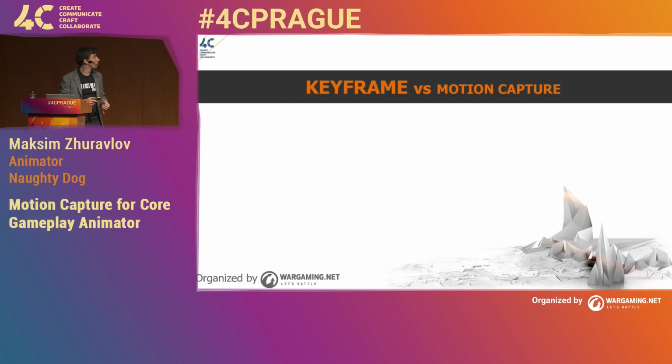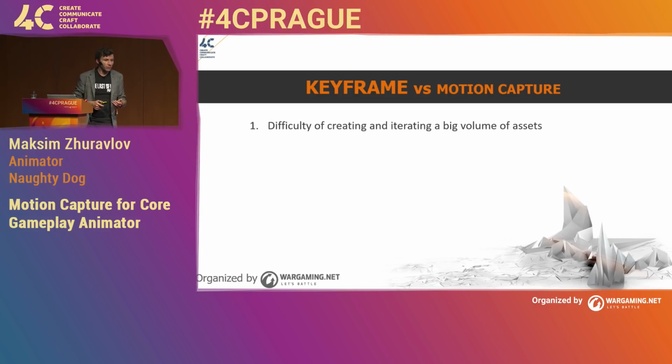So now that we know the role of the responsible gameplay animator in production, let's talk about animation. Keyframe, motion capture. Why don't we just keyframe everything, right? Because we've been doing that for years. For years we would prototype by putting a few linear poses with linear interpolation, and we would block out our levels with that, and only when we go to production would we polish them or do something. So keyframing is good, and we still do that at times, but there are a few issues with that. The first issue is quite obvious.